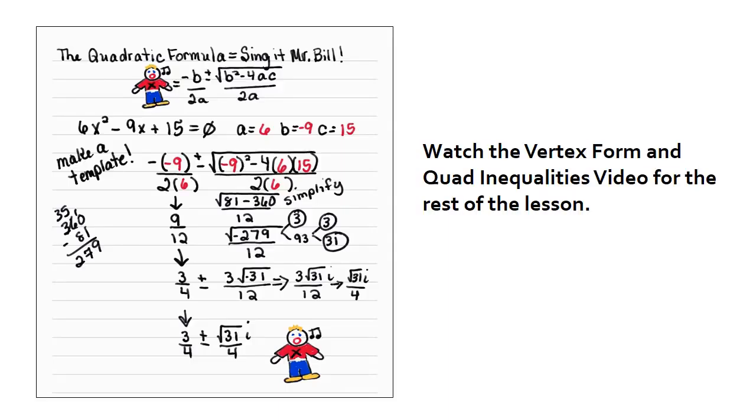So this means that you're going to have to do 2 things. Make sure that the number under the radical is simplified as much as possible. And if it has that negative, you turn it into an i. And then when you get down to the bottom, make sure you check the real numbers and see if they need simplifying. For instance, here we had a 3 square root 31i over the 12. Well, the 3 and the 12 there have to be simplified to 1 over 4.